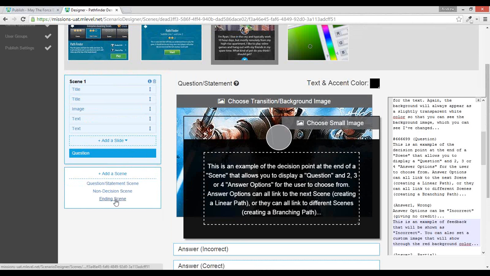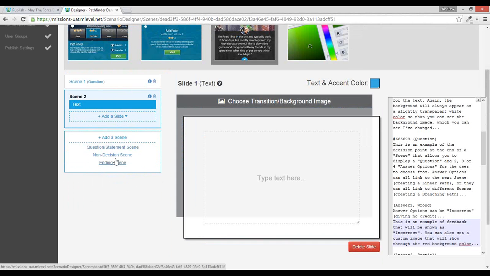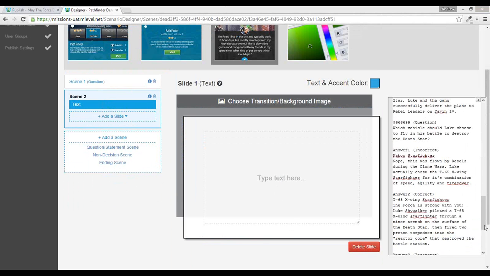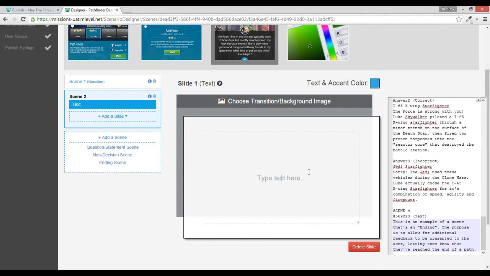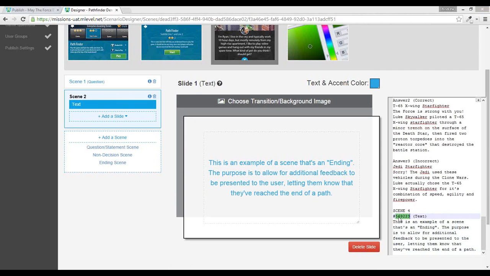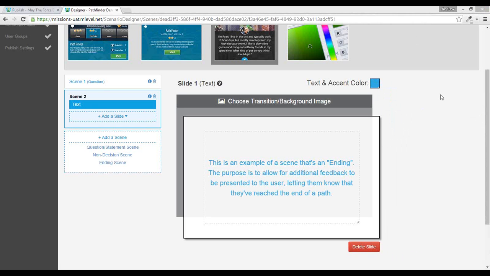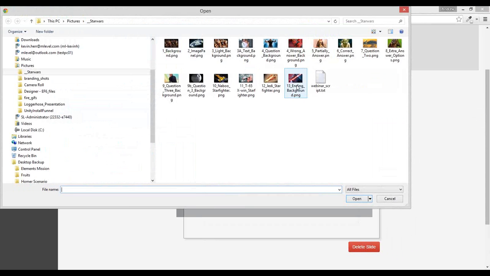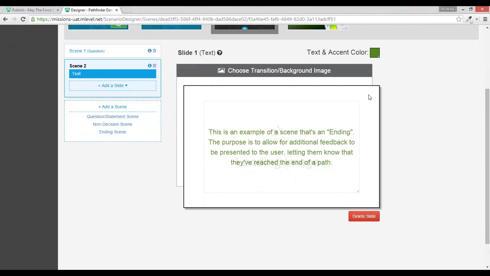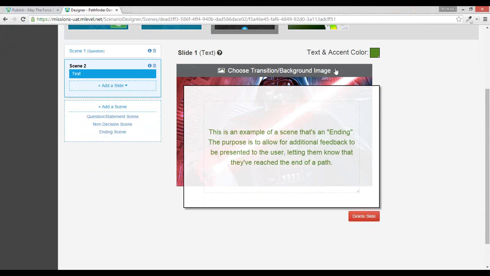I'm going to add an ending scene here just to kind of show how that's going to work. So I just clicked on this add a new scene tool down here and clicked on the ending scene, and it went ahead and gave me one, and it put a text panel in there for me just to kind of say farewell to everyone. So I'm going to bring the ending scene text over. Let's see if we got a nice little color for this guy. The webinar screen kind of takes up a lot of real estate here, sorry. All right, green, and I think we want to use the Vader picture. Load that up. Okay, great.